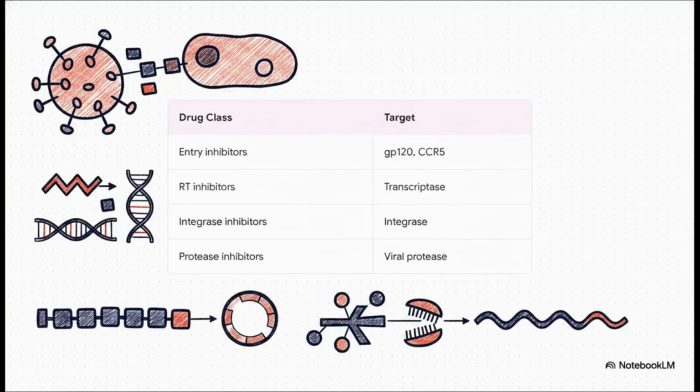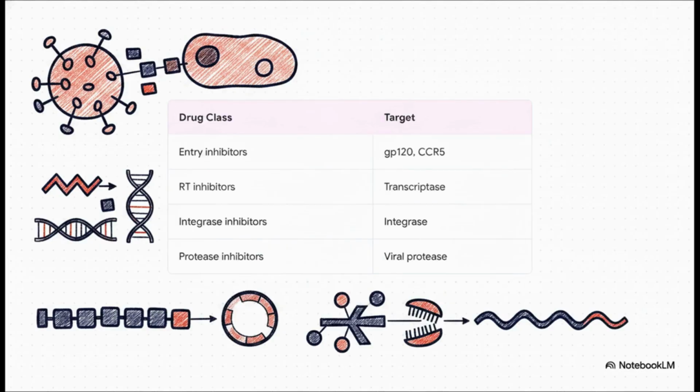Antiretroviral therapy, or ART, uses targeted drugs to block every single specific phase of the viral life cycle we just explored. Entry inhibitors block the grappling hooks and fusion. Reverse transcriptase inhibitors jam up that backward coding process. Integrase inhibitors put a stop to the DNA integration, and protease inhibitors prevent the virus from maturing into an infectious state. By taking a specific combination of these daily, we can suppress the virus to entirely undetectable levels. This allows the immune system to recover and halts the progression to AIDS completely.